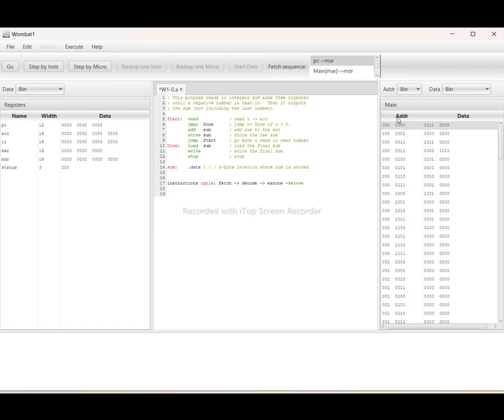The memory has two parts, an address and the data.